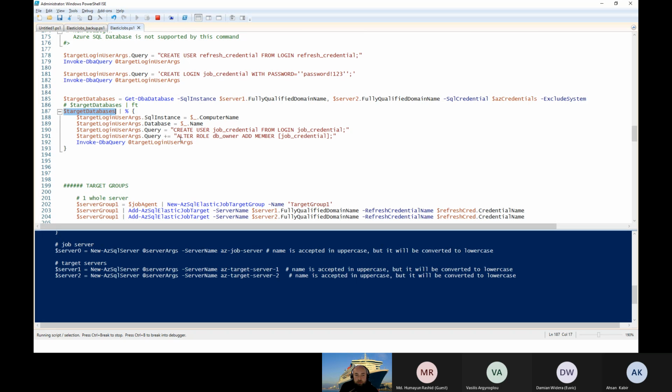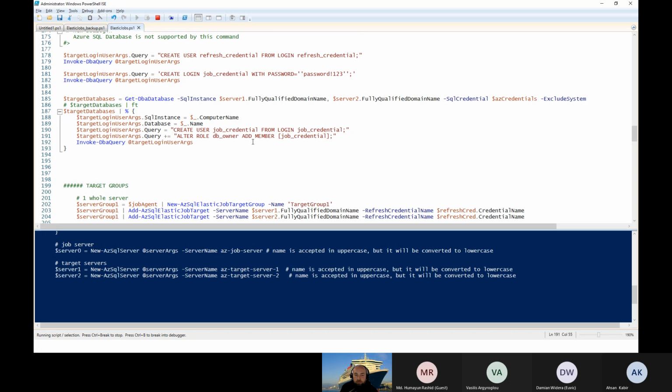The extra permission is the DB owner because I want to do things, and I didn't want to limit myself or the agent to some restricted permissions.